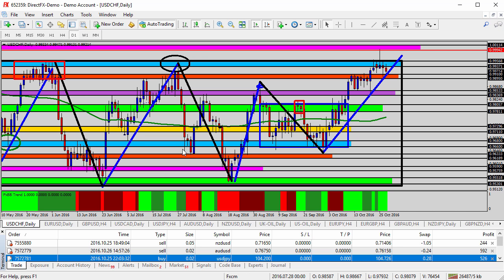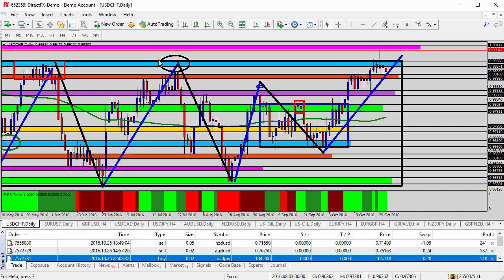We're in an uptrend. That's the first thing we need to make note of. So we're watching for opportunities in the direction of the trend. However, I think there are some evidences that we could be looking for some turnaround here for this currency pair up at the top of the range.